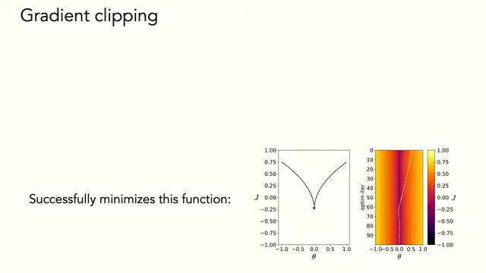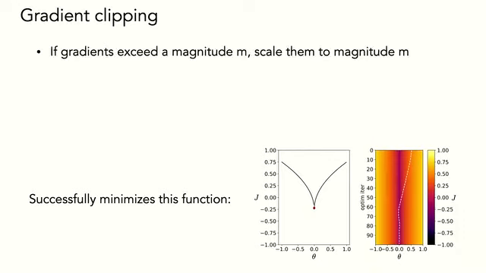And then another important one is this idea of gradient clipping. This is a mechanism that helps us with peakiness or pointiness in our loss function. So we'll successfully minimize this function. And here, it's quite simple. If the gradient gets too high, above some large value, you just scale it back to that value. So you essentially put a clipping filter on top of your gradient. And this is a useful and commonly used hack.